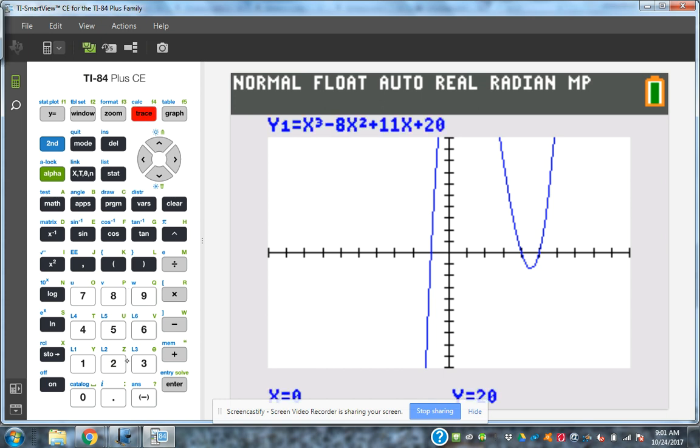So I'm going to hit trace, and I'm going to try that +4. This one right here. I think it's crossing at +4, so I'm going to use that. So I type a 4 and hit enter. The y value for that ordered pair is 0. That means 4 is a 0 for this polynomial. Okay? So that's, instead of them giving us a 0 to the polynomial, we got to find one. Where it's crossing the x-axis helps you find one. We know, is 4 in our P over Q list?